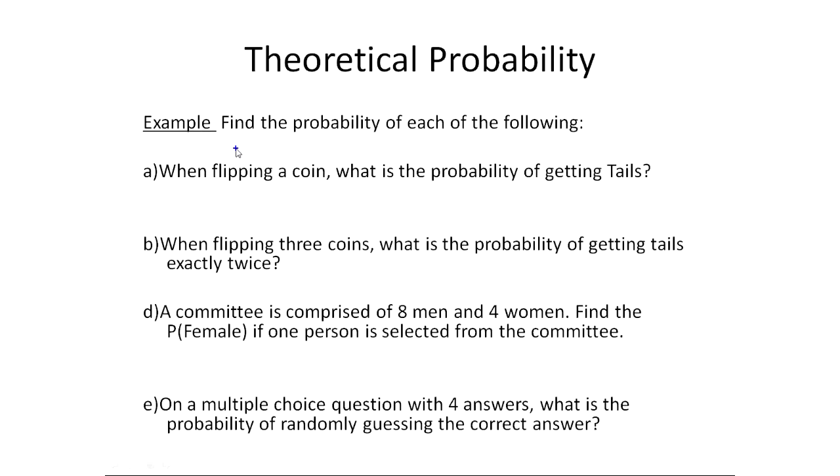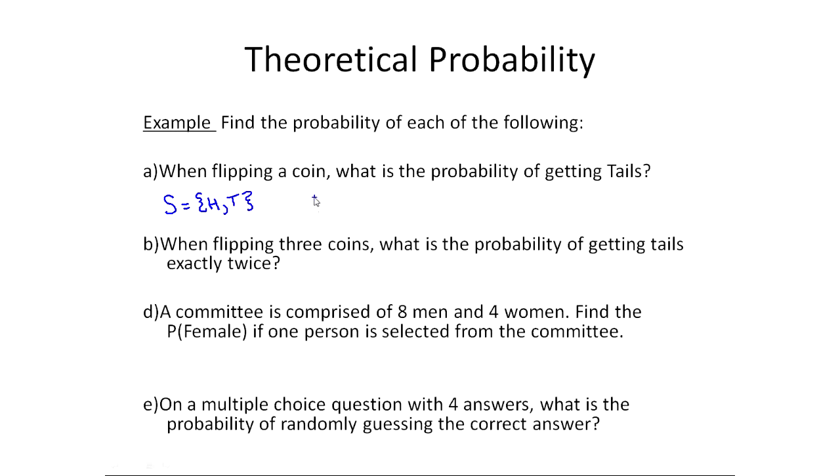When flipping a coin, what's the probability of getting tails? I think you already know that that's 50%, but the question is, how does that work with the new ideas of sample space and everything else like that you learn in a probability course? Well, think about it. When you flip a coin, what are all the possibilities? Well, heads or tails, right? So that's the sample space, S. So S is {heads, tails}.